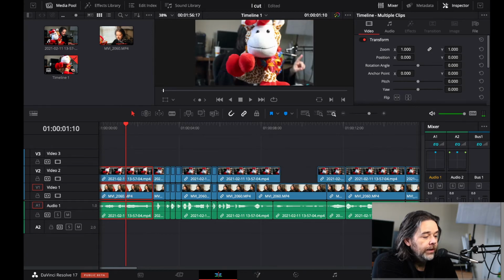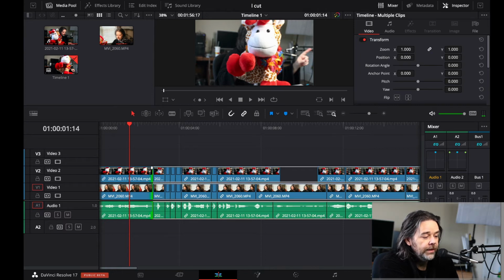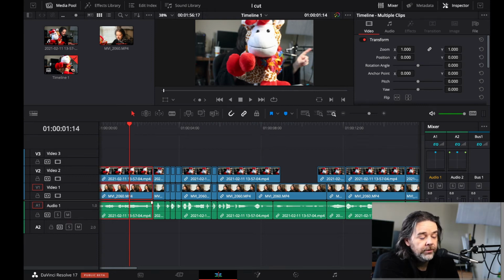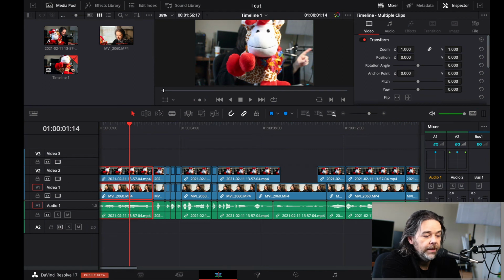And if I turn on the other, audio is still in sync. So yeah, that creates a problem when you want to edit and move just one video. You have to pretty much unlink everything and undo all the work you did. The big problem with this is that you risk getting your audio out of sync with your video.